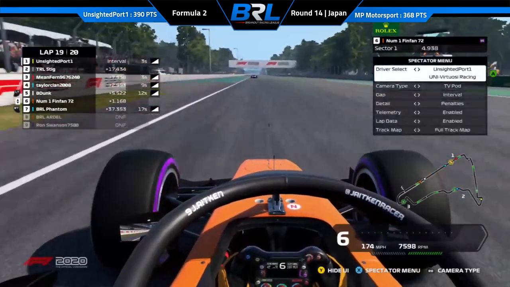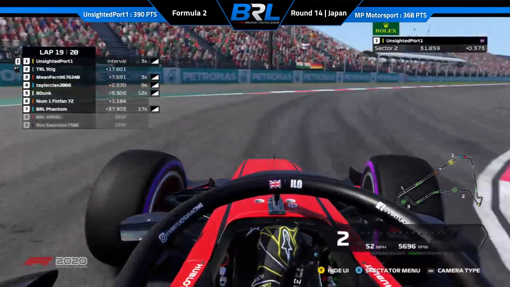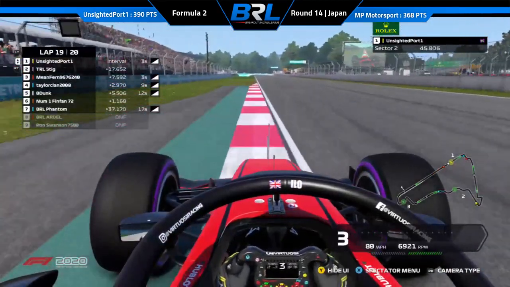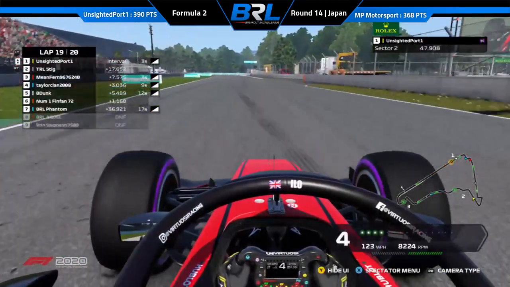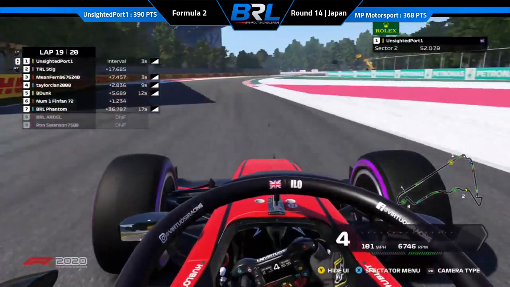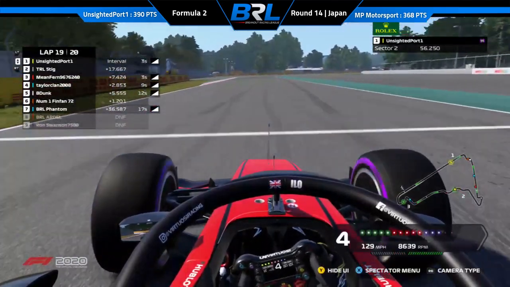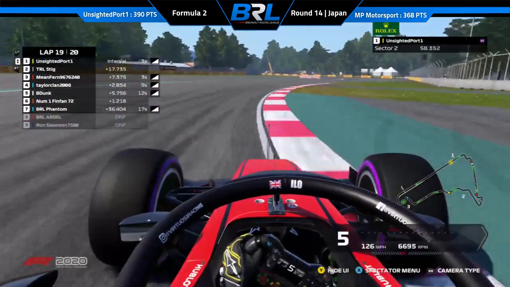Now, almost about to go on to the final lap of the Grand Prix, going through turn 6 inside of Port. He is 17 seconds, almost a full pit stop ahead of P2 and TRL Stig, but due to the fact that F2 has a different pit stop system and different pit stop times, that is not the case. But if it was Formula 1 pit stops, he would be close enough.